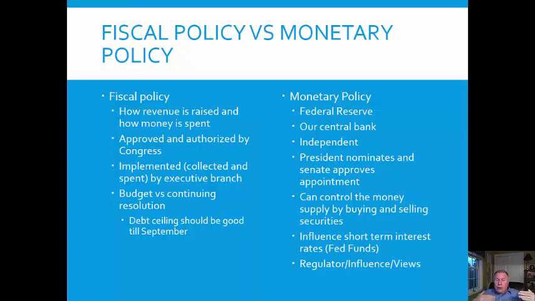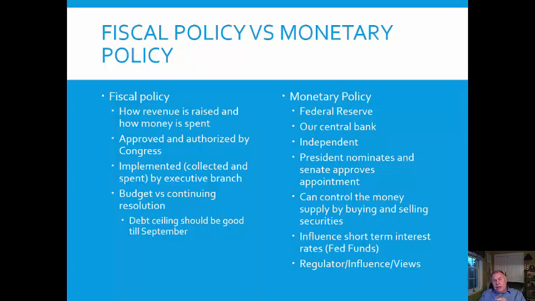Okay, so now what they did is last week, 2 weeks ago, they did not complete a full budget for the fiscal year. They simply extended it, came up with an interim budget, did a continuing resolution, which funded the government through September. Come September, there's got to be a budget in place or another continuing resolution. That has some implications from a debt ceiling, but that we'll talk about as we move further.